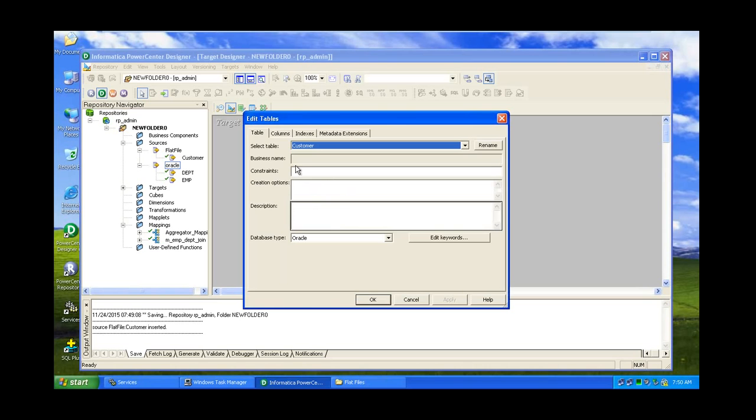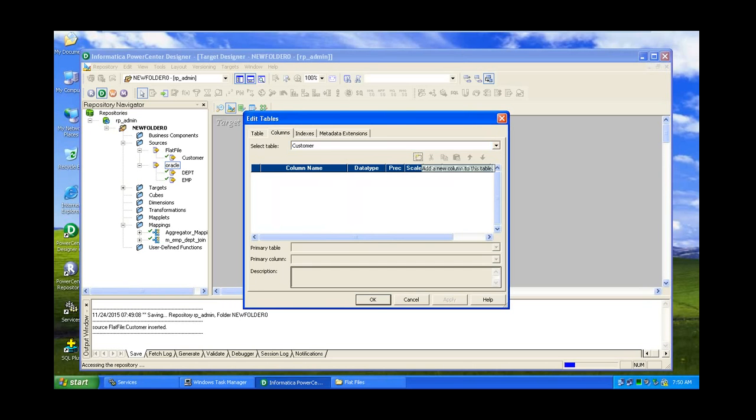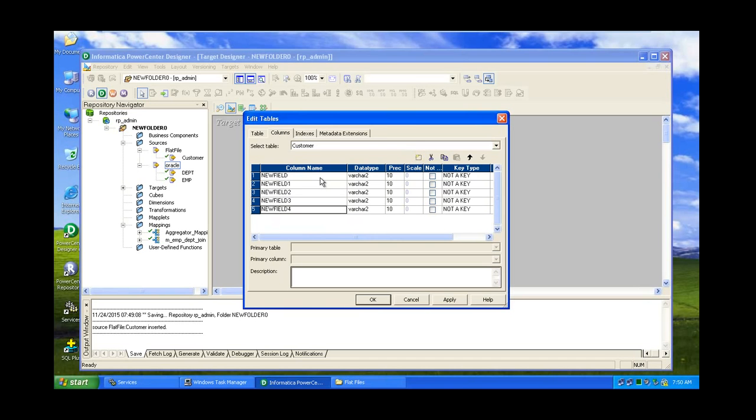Okay, good. Now double click, go to the columns and add the columns. What all columns do we have? How many? Five. Customer ID.